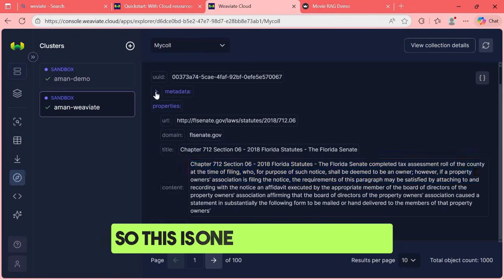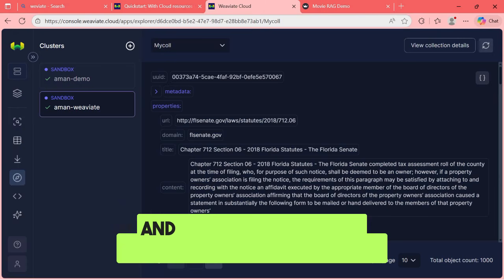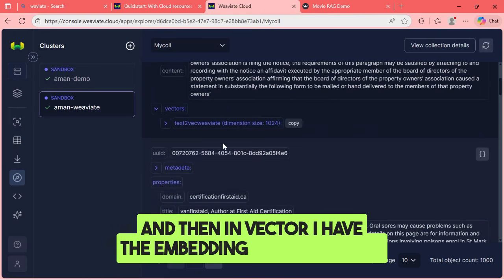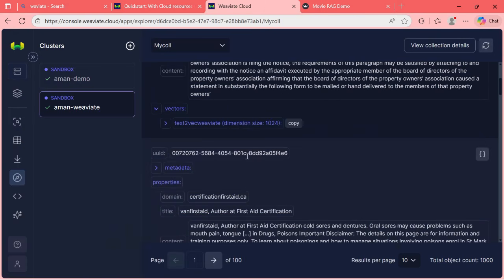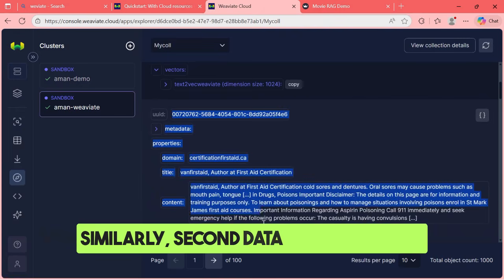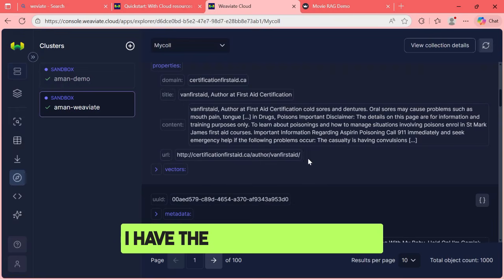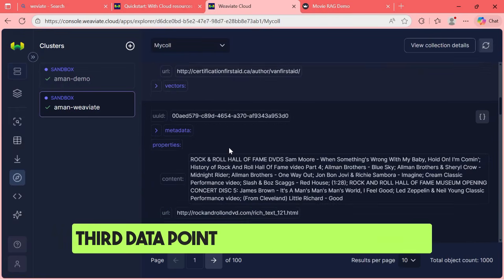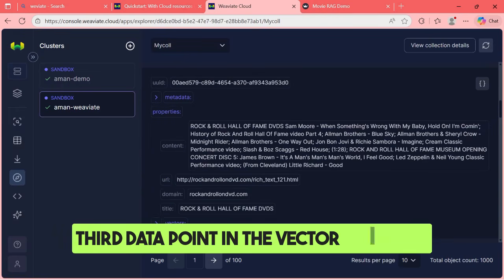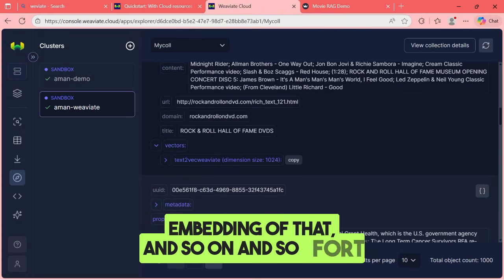So this is one entry in my data, and these are the data in that. And then in vector I have the embedding of that. Similarly, second data point in vector I have the embedding of that, third data point in the vector I have the embedding of that, and so on and so forth.